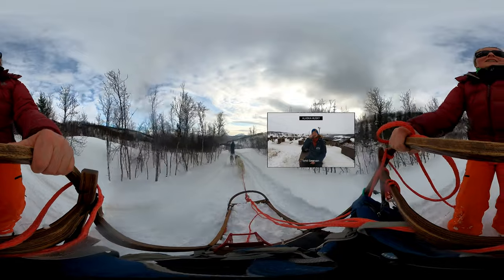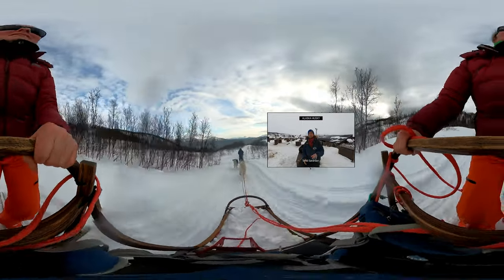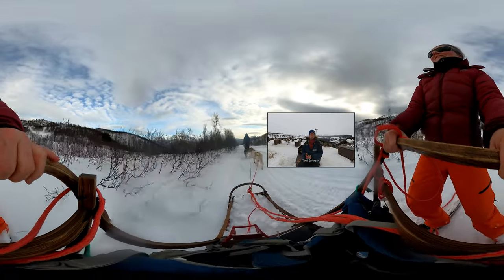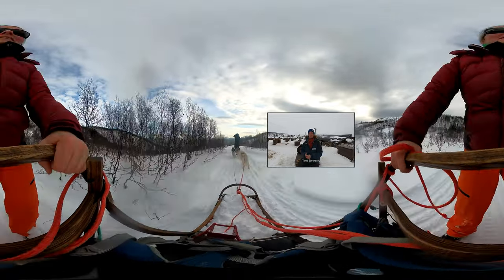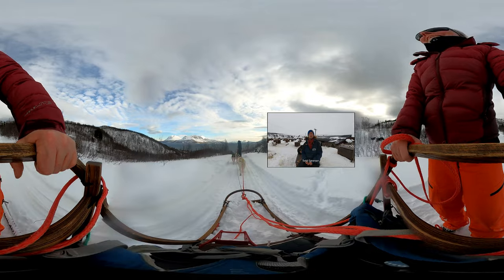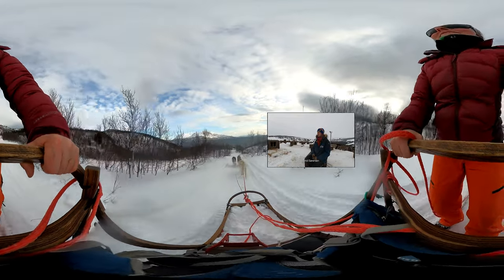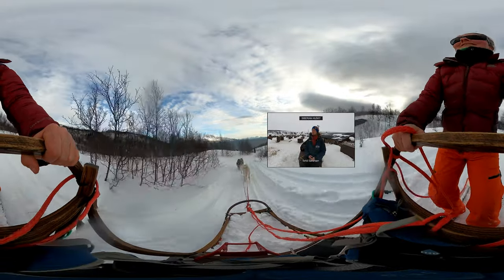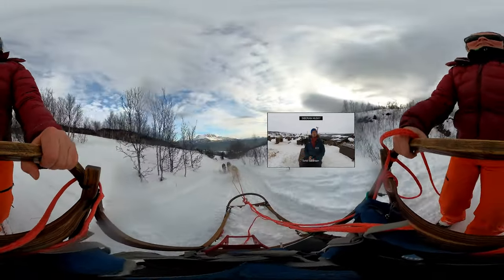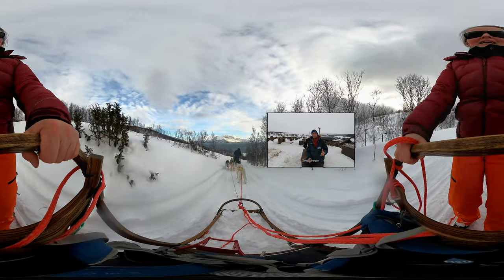All the dogs we have here in the dog yard are Alaskan huskies. The Alaskan husky is not a pure breed, it's not a specific breed — it's more a type of dog. The Alaskan husky has a polar fur, meaning it can survive in polar and sub-zero temperatures. They have the instinct to pull and run, and once you have those two things, you are basically an Alaskan husky. They are a very social breed that likes to live in packs and outdoors. Siberian huskies still have the pulling instinct and good arctic fur to survive, but they will normally be a lot slower than the Alaskan huskies at running.